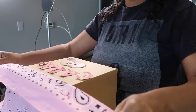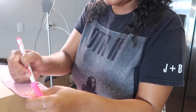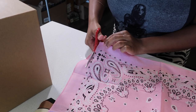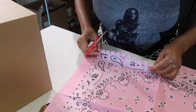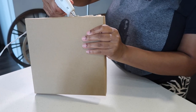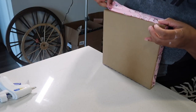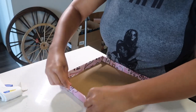So right now I decided to do a trim of the bandana around the top of the box. So I'm just measuring where I need to cut, cutting it out, and then I just hot glued it to the box. And then after that, I just took some Elmer's glue and glued down the letters and also hot glued the, sorry, that's Yana. And then I just hot glued the cowboy hat, the boots, and the horse to the box, and that was it.